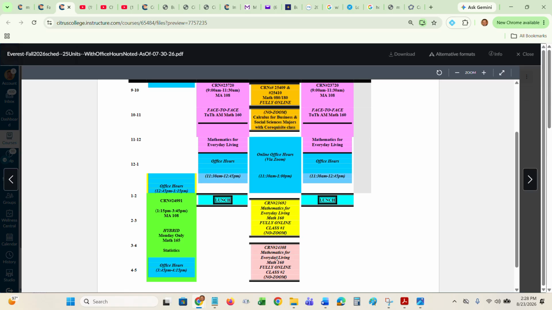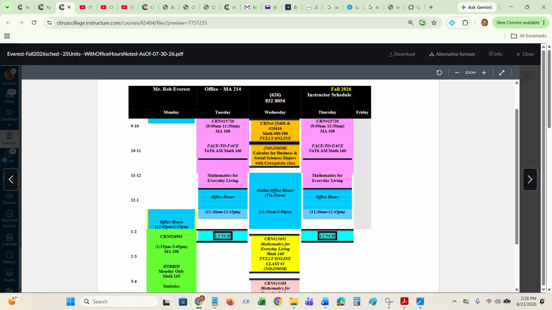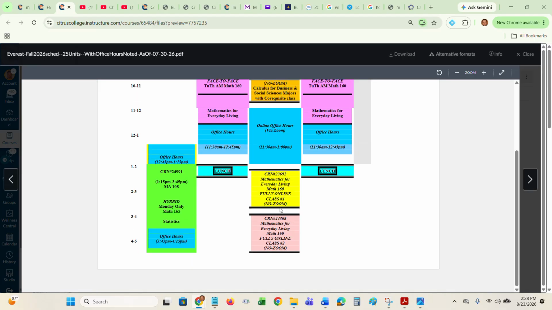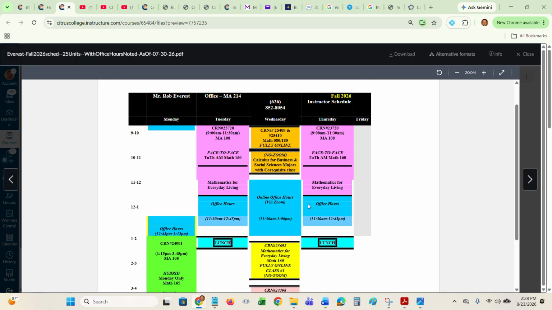All the courses on Wednesday, the ones in orange, yellow, and kind of a salmon color, are my online classes. I teach a business calculus course, as well as two different Math 160 classes fully online. Those are my office hours in person on Monday, Tuesday, and Thursday, but this is my online office hour.